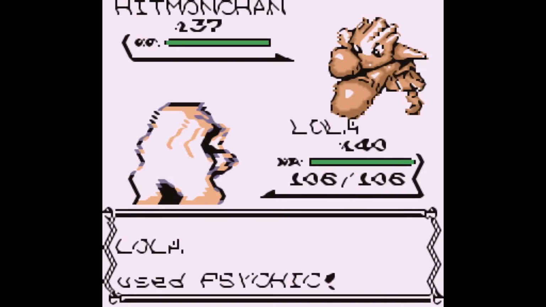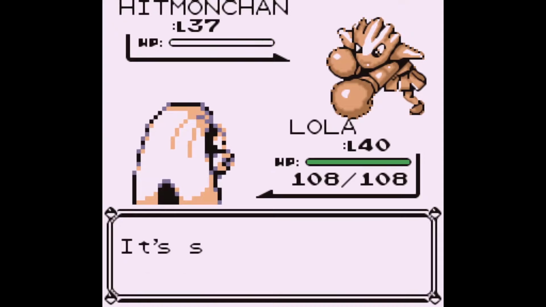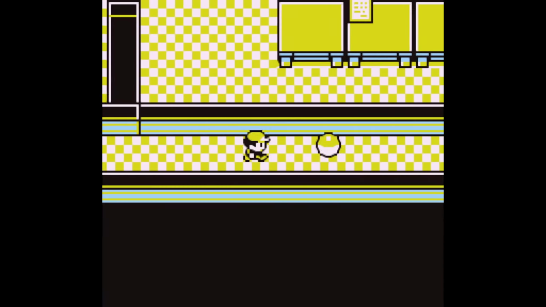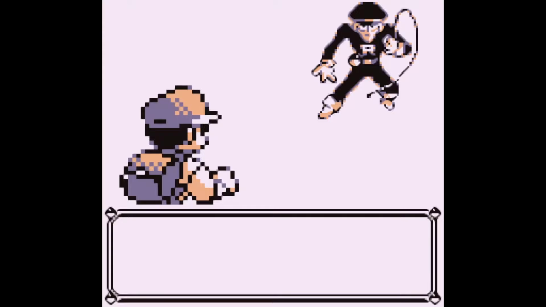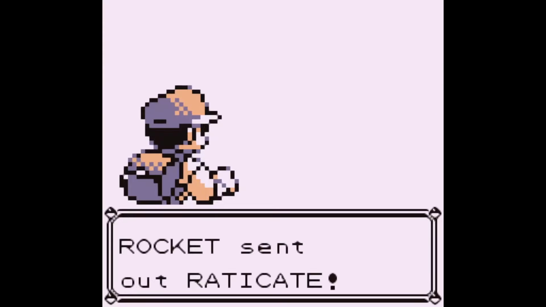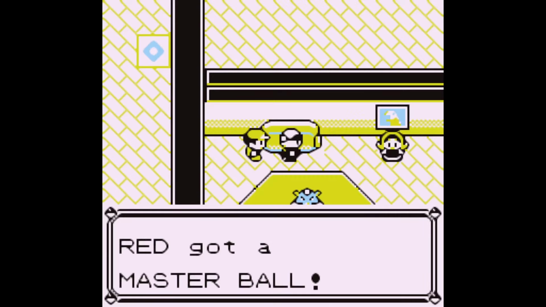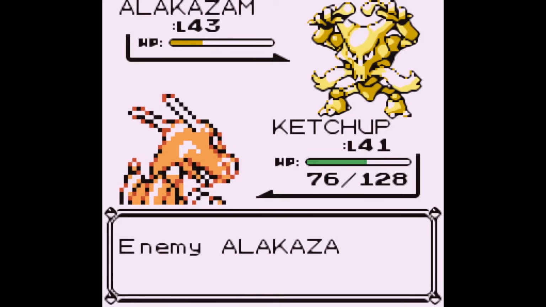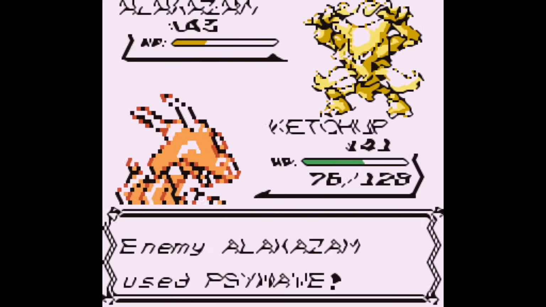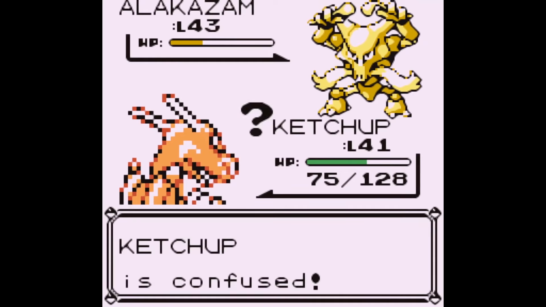I know some of you may be too young to remember this, but Psychic was really overpowered in the early Pokemon games, both as a move and a type. And then, yeah, Silph Co. I know you can clear this dungeon pretty quickly, but I always try to go through everything and get as much experience as I can, but there's not really anything engaging or interesting to talk about with it. I beat Blue. I beat Giovanni. I'm not going to use this Master Ball, so let's just go fight Sabrina. Truthfully, her Alakazam could have easily killed Ketchup, but since Psywave is a super stupid move that only did 1 damage, I was able to achieve victory.